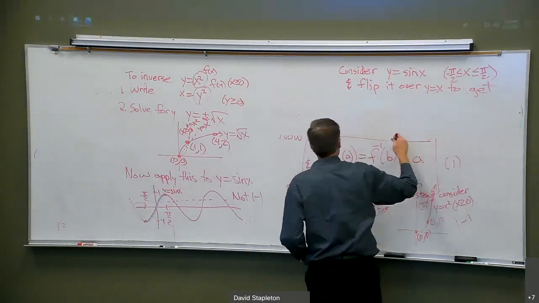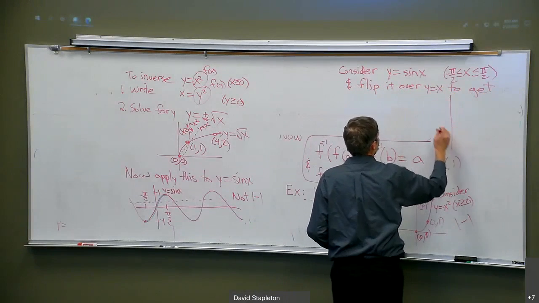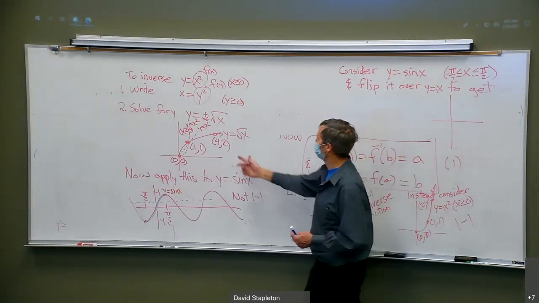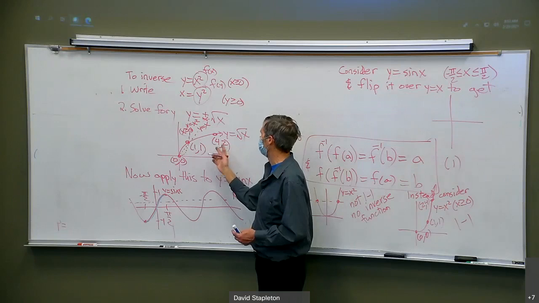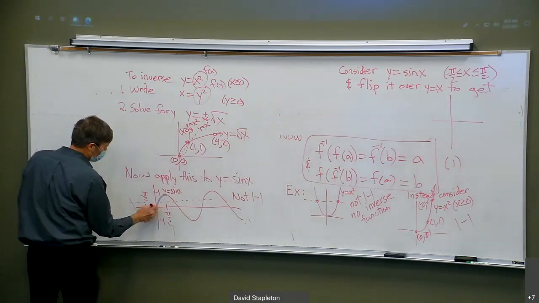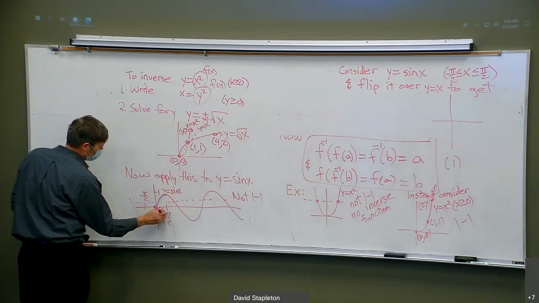And so I look at that piece there for a second and I say, wait a minute. All I have to do to get the graph is like I did with the parabola. I reverse all the coordinate pairs. 2, 4 becomes 4, 2, right? And so here I have these 3 points, for instance. I can do more points, right? But sine has 0, 0.